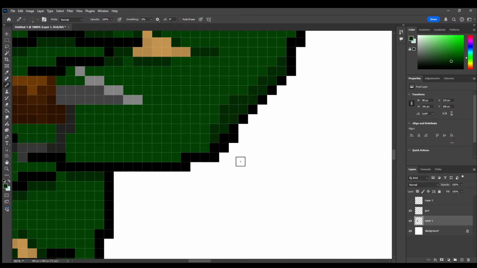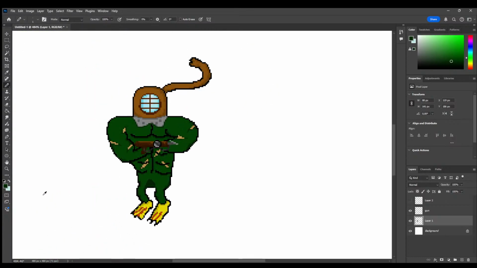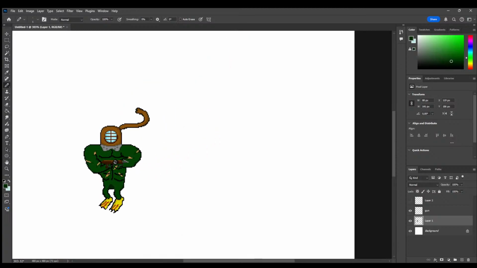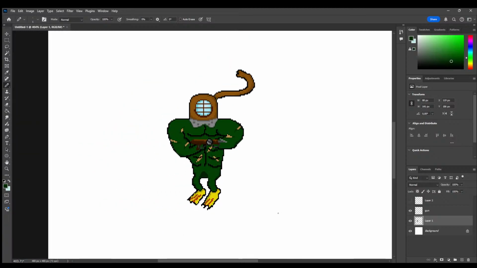There we go. I always eat the pencil whenever I draw. I don't know, it's an instinct. If I'm thinking or something, I'm like, this is the best way to hold it, I think.